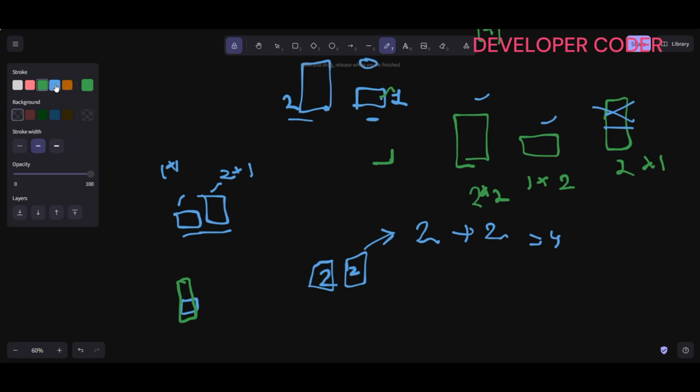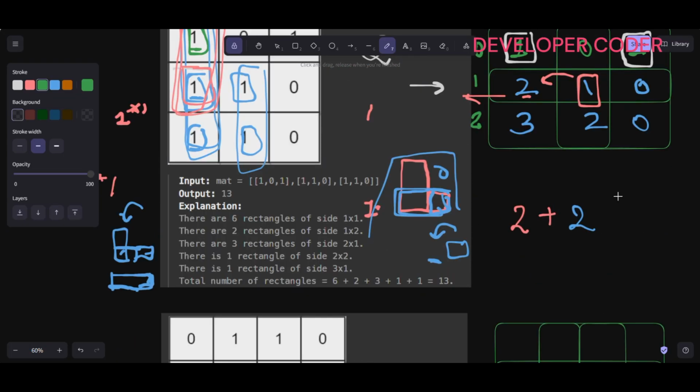Okay, now we can also form this, okay, this one, and we can also form this big one. So total 4 buildings we can form, right? So minimum among this we have to add here. Here also minimum. So this height 2, 2 is the minimum right now. Current height is 2 only, so here 2. And when we are going to move here, we have to check the minimum among these two. Whatever the minimum, we have to add that here, right? So this is what I have to do here.